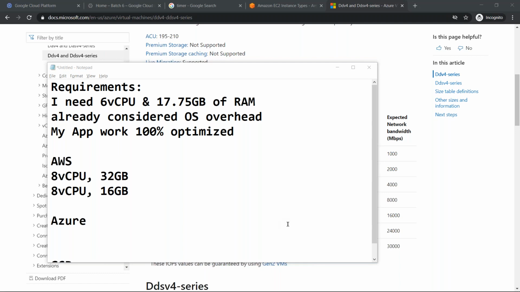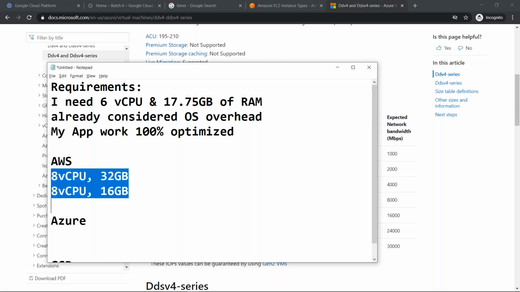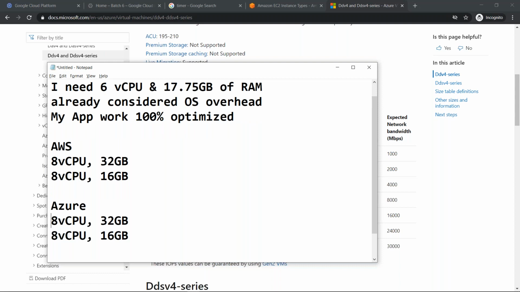I already gave 6 vCPU, Shripal. I was very specific because I know this is going to be in cloud. I did not give 6 CPU. It was 6 vCPU only. I gave it directly as vCPU only, so it is not bare metal. If it was 6 CPU, your point is totally valid. But I was very specific. My workload is going to be on cloud, so I gave it in vCPU only. Now the key part is it is not possible in your other two cloud providers, right?